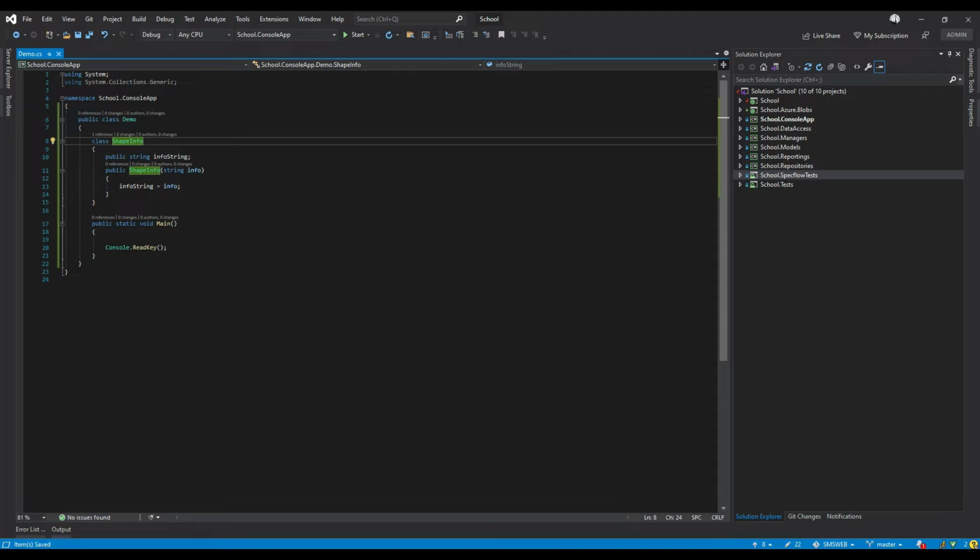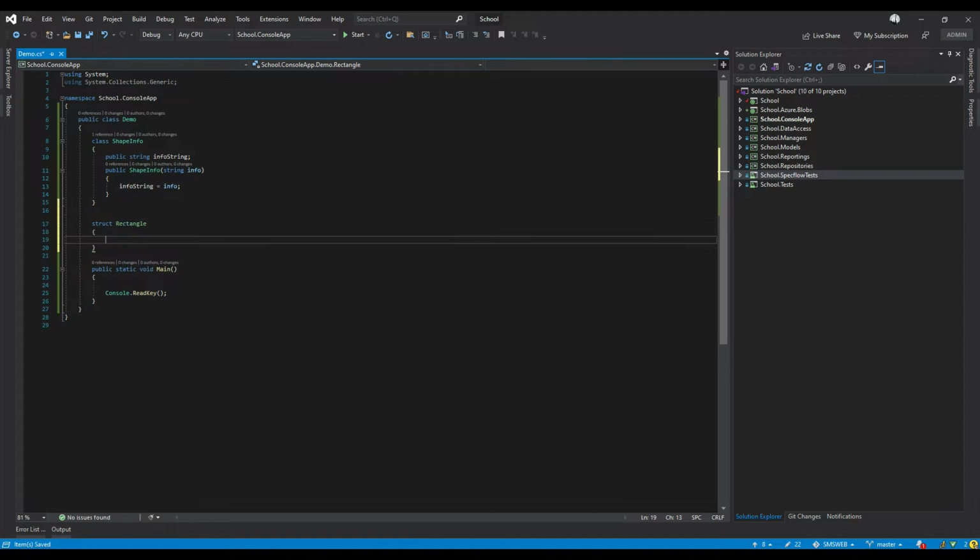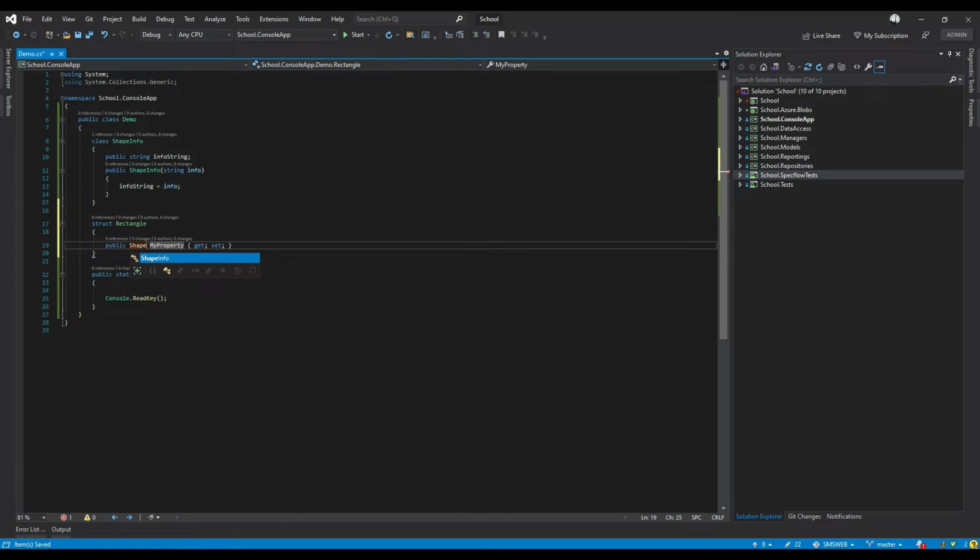Okay, so the other thing that I will define is a structure, where I will create an instance of this class. So struct, you can see, any name, sorry, so you can say ShapeInfo.